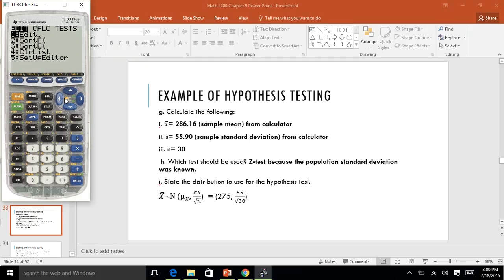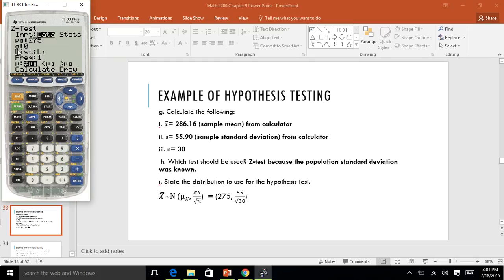So then go to Stat, go over to Test, again, hit Enter. Now Data's clicking, and I want it to flash at me, and I'm going to hit Enter, and then I'm going to go down. And remember, my population mean was 275. And again, that's the mean that's found in the hypotheses.